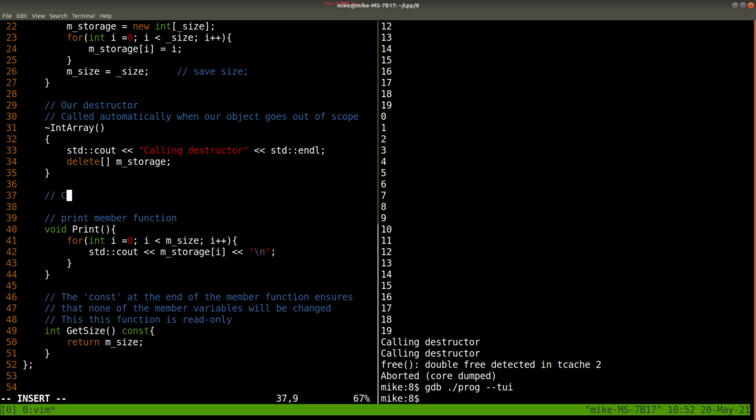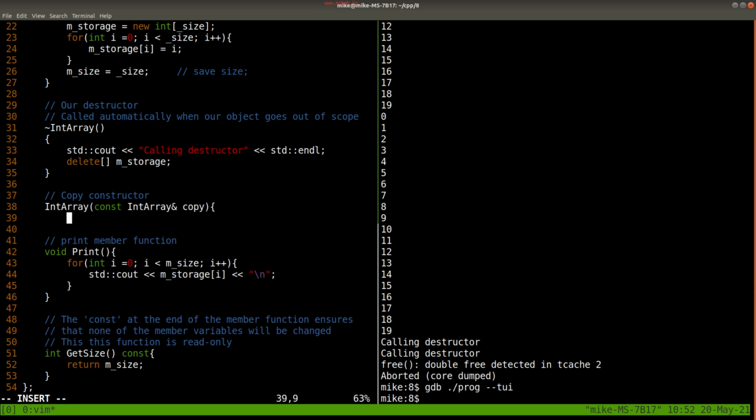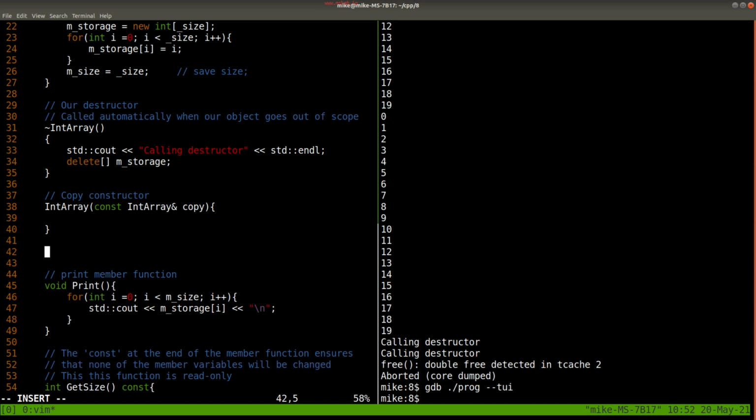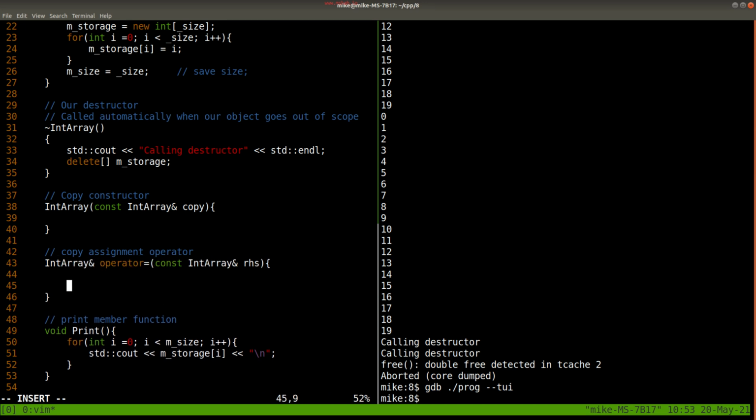So our copy constructor, and again, how did we create that? Well, it's the same name here, int array, and it takes in a const and the data type, and it's a reference, and this is just the copy, okay? And no return type for the copy constructor. And let's go ahead and do our copy assignment operator, which we also learned about. We're doing the operator overloading here, so operator equal. And then the input parameter is the int array, also by reference, and I like to use rhs for the right-hand side. And it's returning a reference to an array as such, okay? So we're returning this pointer here that we dereference.